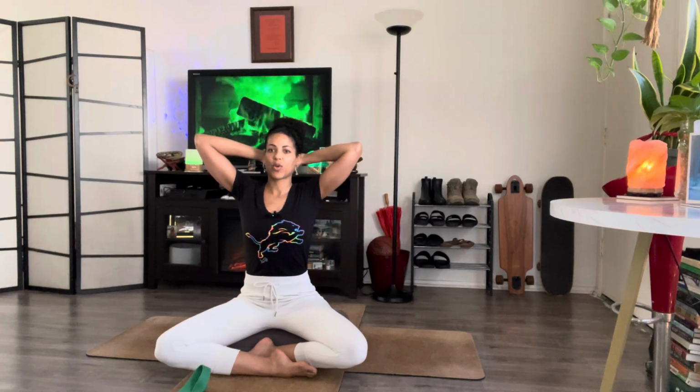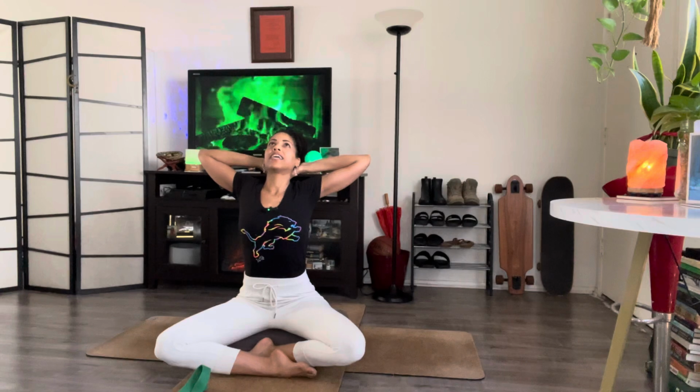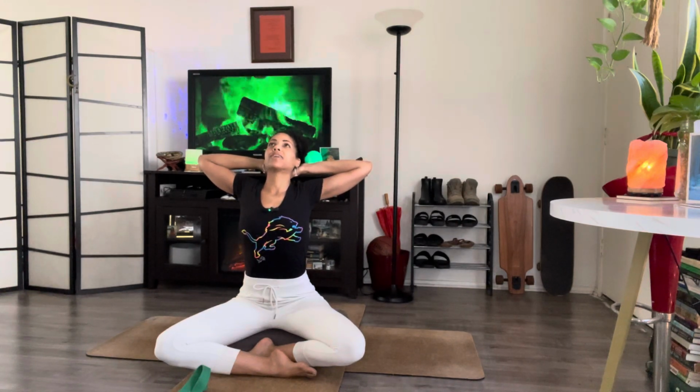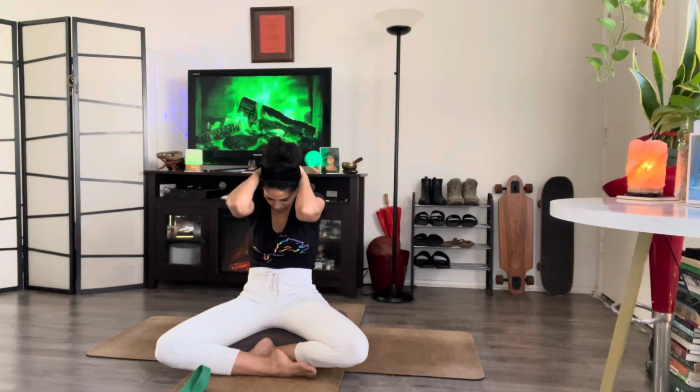You're now going to bring our palms just behind the base of the skull, interlacing the fingers so that we feel supported here. And as we inhale, we're going to open the elbows, shine your beautiful heart forward, reminding yourself, I am safe. And as you exhale, taking your time, rounding the spine, hugging navel in towards the spine.